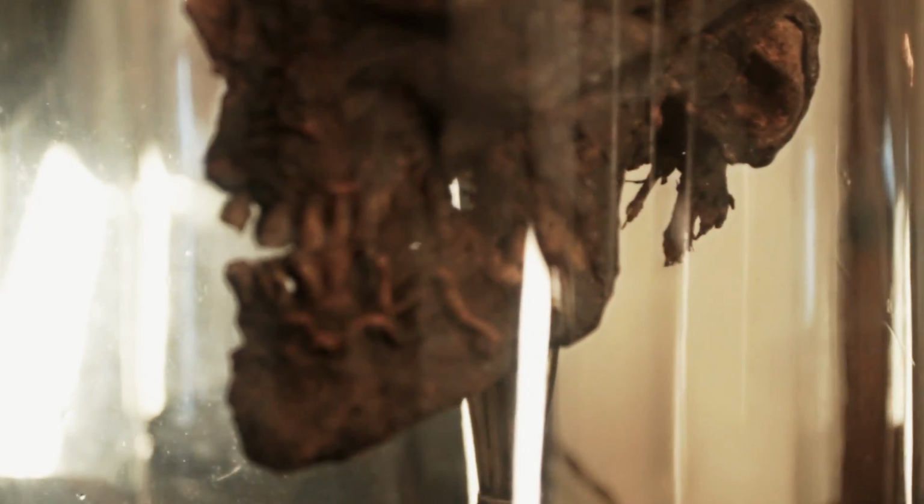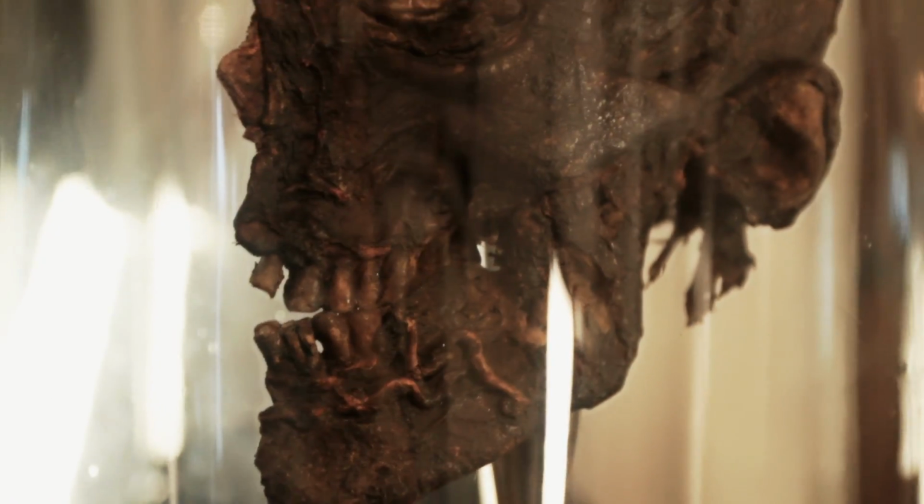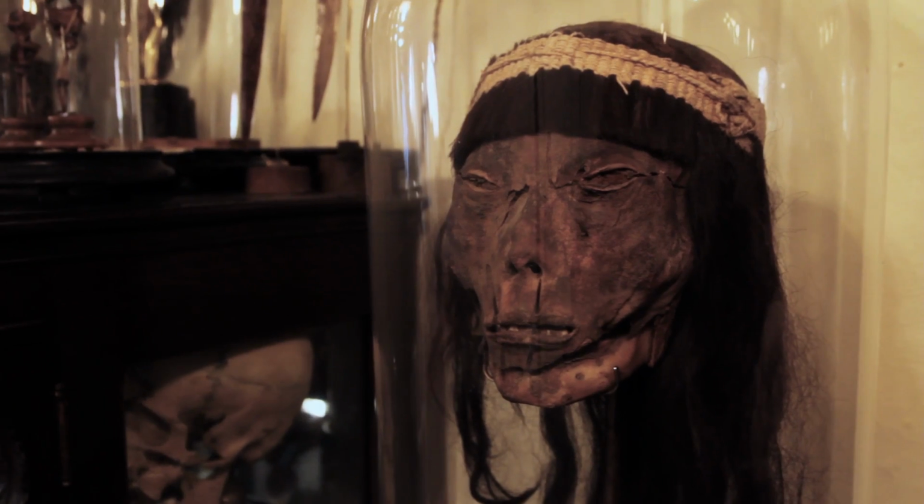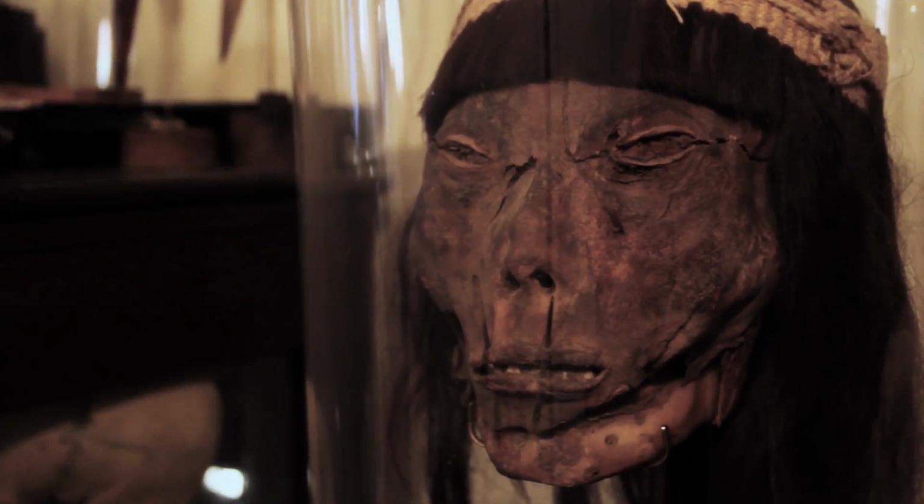They were typically made to show any abnormality or how somebody died, what way they died, and why they would cut it completely in half is so you could see the abnormality or cause of death from both sides. This is a Nazca Peruvian head that's been perfectly mummified. This would also have been due to the conditions in Peru being extremely dry. This would be coated in resin and then just placed in the sun to naturally mummify like this.